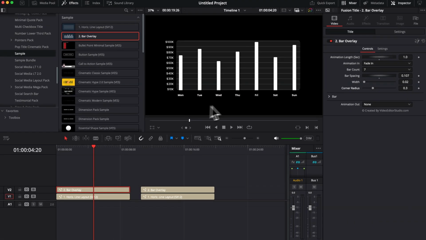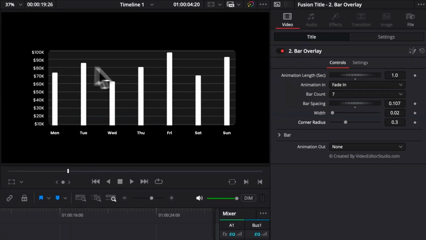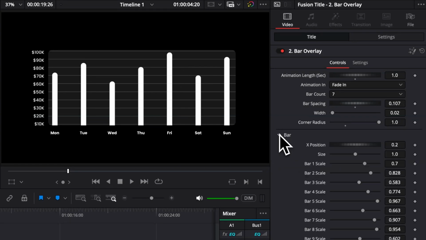And now finally, across those two titles, there is a bunch of cosmetic changes that you can do to really make it fit your project, like the color or, for example, the corner radius. If we start here with those bars, as you can see, we have the corner radius. We can either have a straight angle, or a fully rounded angle here at the very top. Otherwise, we can also change the overall size, position, and scale of each of those bars.